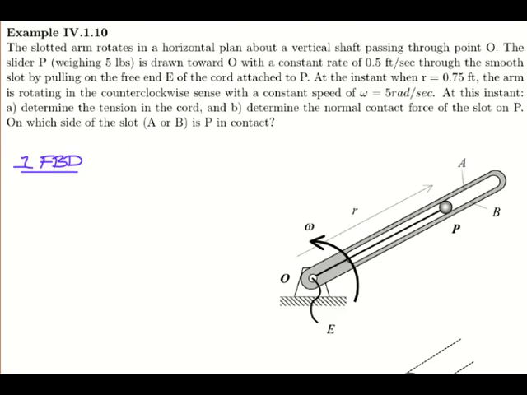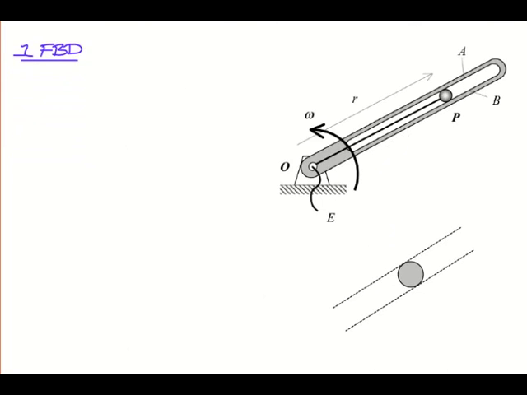It's in a horizontal plane, so we don't have to worry about weight. So the forces that we have acting here, we have a normal force here, which I'll talk about in just a bit. We have a tension force like this, and that looks like it. So we have a tension force T, a normal force here. It's in a horizontal plane, so we don't have to worry about weight.